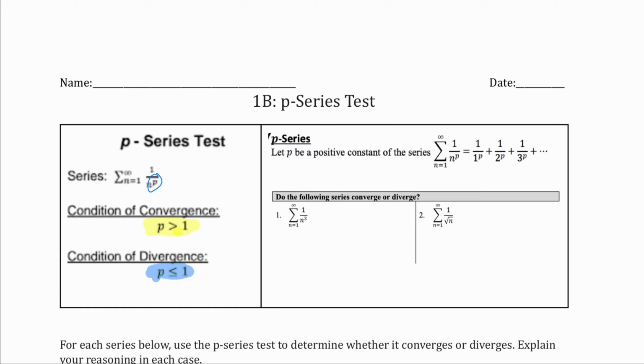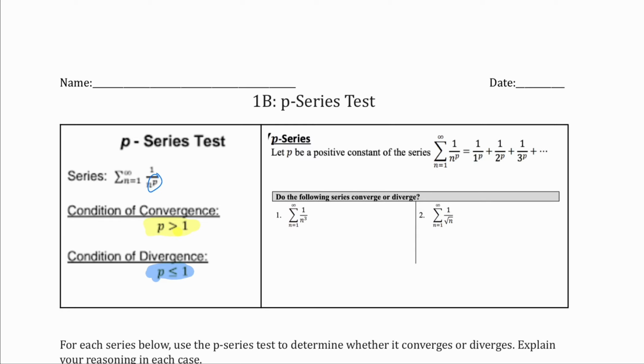Just to give you a sense of what this would look like in an expanded form, with that powered exponent, whether it's 1, 2, 3, whatever it is, you would typically see a series go 1 over 1 to the second plus 1 over 2 to the second plus 1 over 3 to the second, or again, whatever that powered exponent is. So the way these problems work is we want to identify a number over n to an exponent. It needs to be a single n in the denominator, and it has to have that positive exponent.